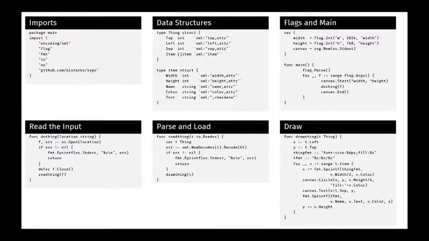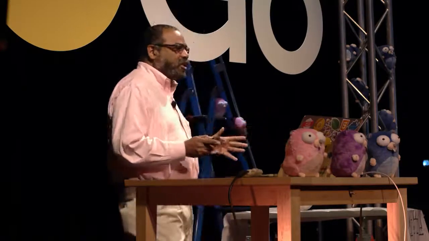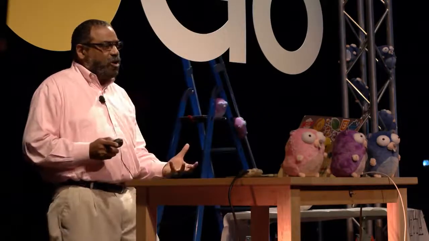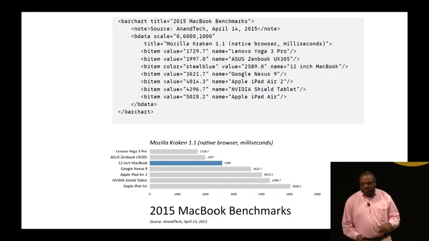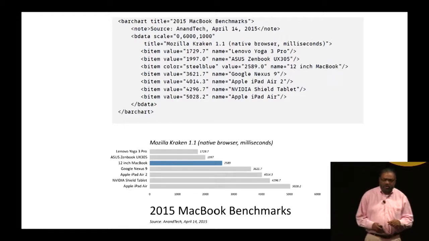Here's a program broken up into its components. The ones I want to talk about are starting from the data structures described in structs. Then, because you've got things like the encoding package, you can turn those structs into objects in memory, then you can draw them. Again, superpowers. Start from the data, decode them, boom, make your picture. Let's go through some of the examples. So this is a simple example of a bar chart and its XML representation.